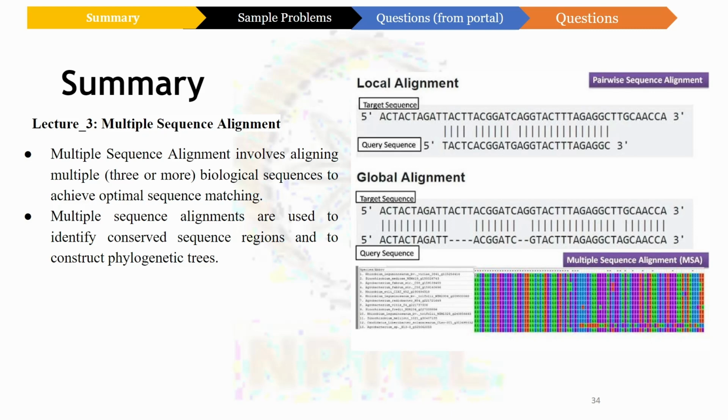Okay, to recap the pairwise alignment, we started with the dot matrix method, which is also known as the dot plot method. It is a graphical method of sequence alignment that involves comparing two sequences by plotting them in a two-dimensional matrix. In a dot plot, if a residue in one sequence matches a residue in the other sequence, a dot is placed. Otherwise, the matrix position is left blank.